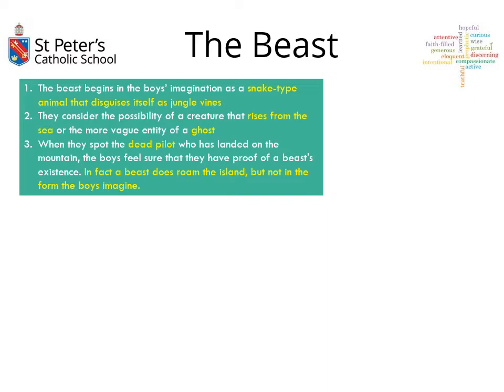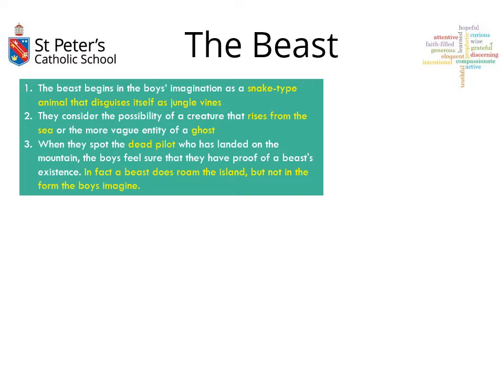When Sam and Eric then spot the dead pilot who's landed on the mountain in chapter 6, the boys get that proof that they needed, that there is something physical to fear, and they have a real physical threat, or another physical threat on the island. In fact, a beast doesn't roam the island, and we are aware of that as the reader, but it's in the boys' imagination, and that's enough to spark such division, such conflict, and such darkness that comes out from those fears and anxieties.